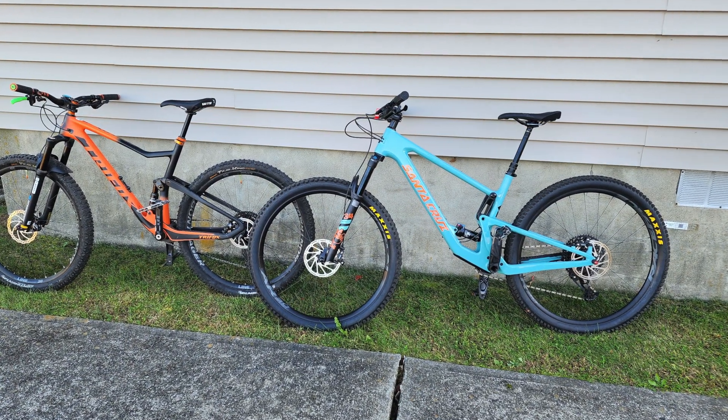Now let's talk about why this particular Tallboy is here. I went to my local shop, talked to my buddy Jason at Sussex Bike Shop and we worked out the Tallboy — that was the bike to go with. He had a Tallboy there and I messed around with it, very similar to this one, but it was a complete bike, it was not cheap, and it had some components on it that I was going to replace regardless. I wasn't a fan of the dropper seat post and the drivetrain. I kind of said, look, if I bought that bike I'd literally be asking you to take those parts off and put these parts on anyway. So buying that particular bike wasn't going to be the way for me to go, but we were still pretty solid on the Tallboy.